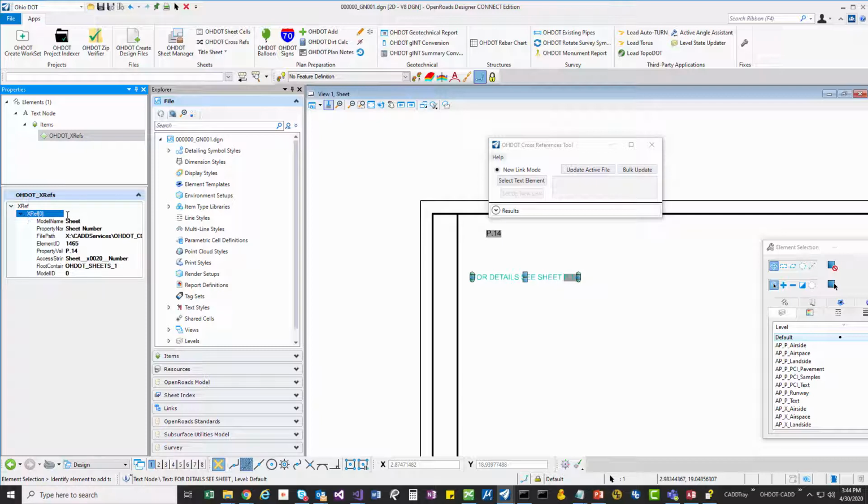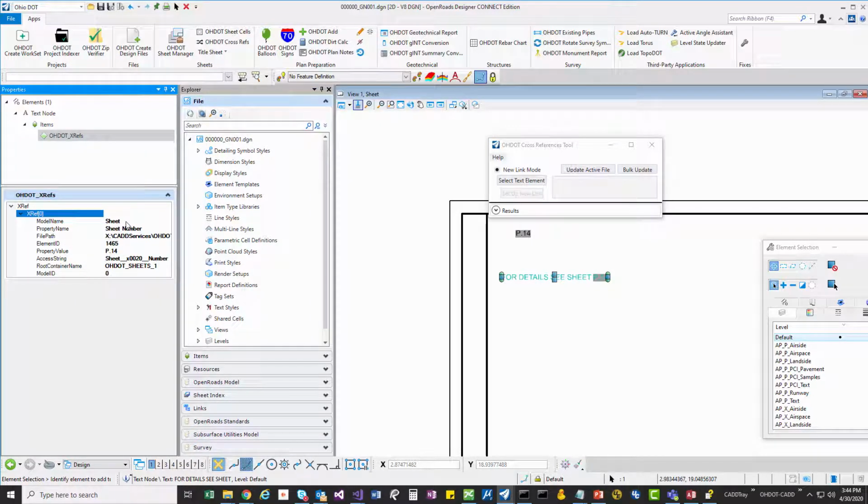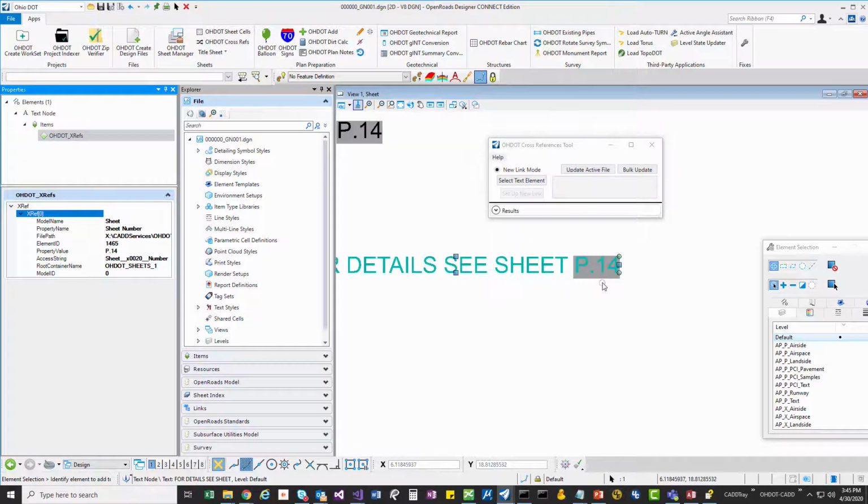I can see the different properties like the model name, the property name, the file path, the element ID, the property value, the access string, root container name, and model ID. All this information is the data that's needed to find this value, this p4.p14.